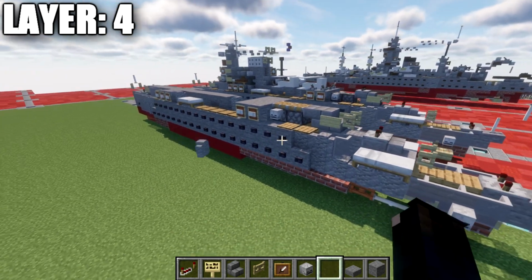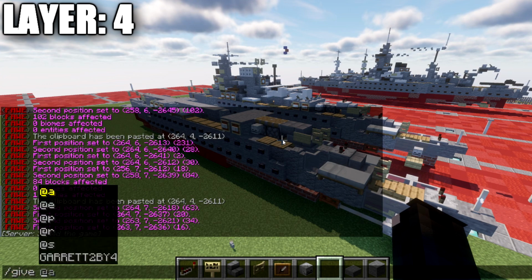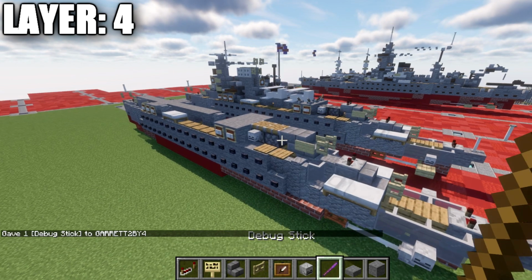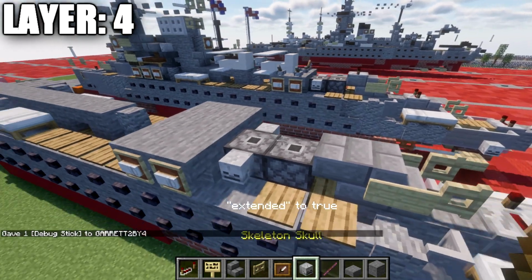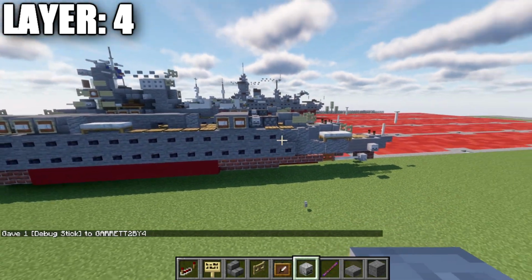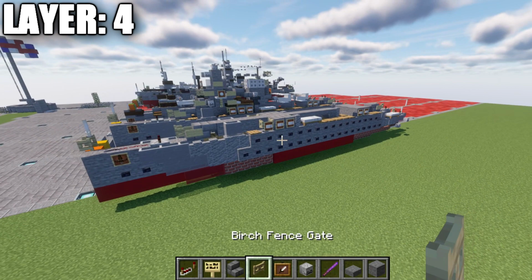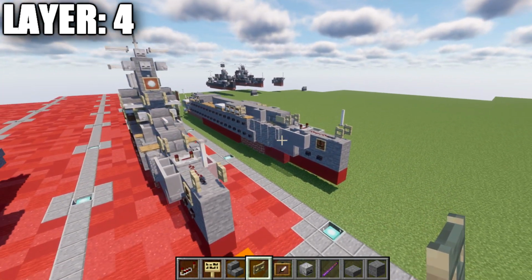With that all done, the last thing really for us to do for this layer is for us Java players, we're going to type in the command /give @p minecraft:debug_stick. And what we'll do here is we'll go to these pistons and we'll just right click them like so until they say extended to true, and they look like that. So it just kind of helps with the overall shaping there for the ship, and that right there is going to wrap up what we have there for layer number 4 for the build. With that though, we'll be going ahead and moving into our next layer, layer number 5.